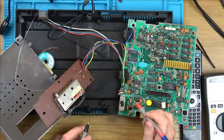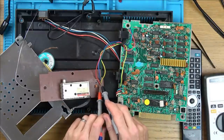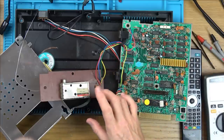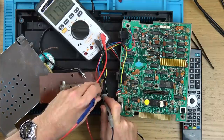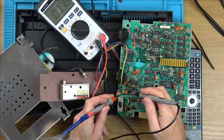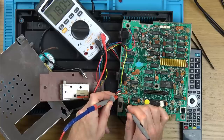So the green one must be the power. Turn it on and see what sort of voltage we're getting here. Maybe there's some kind of weird voltage drop or something, and that's why we've got the noise. 11.7 volts, okay. Now let's go between here and here, just in case there's a drop. 11.8. So that looks okay, doesn't it?